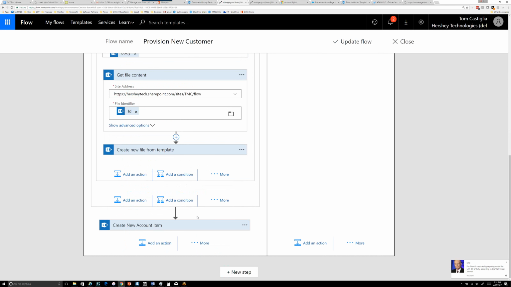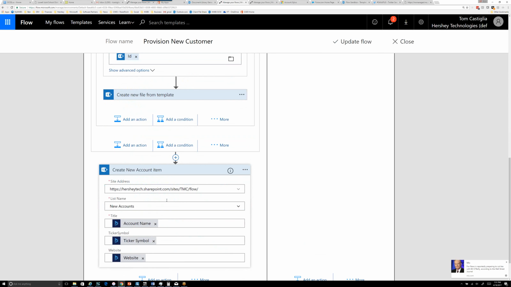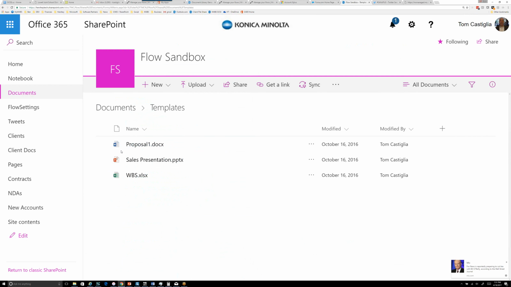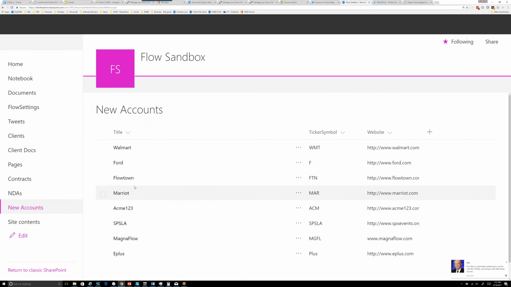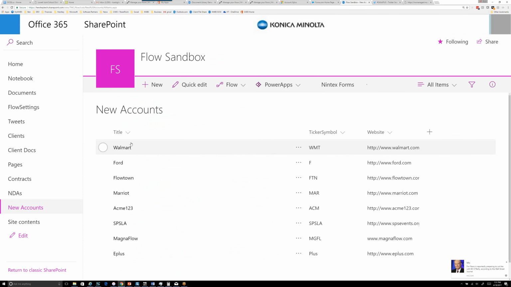And then the last thing we're doing is simply using a create item action to take the account name, the ticker symbol on the website, and putting it into this other SharePoint list, which is right here called new accounts. And so this is just a normal SharePoint list.